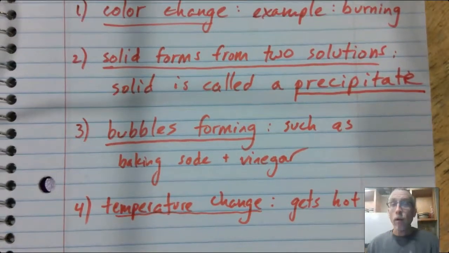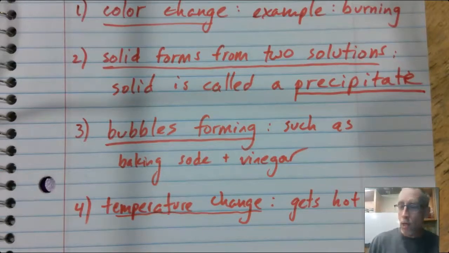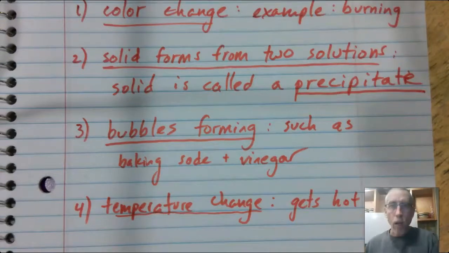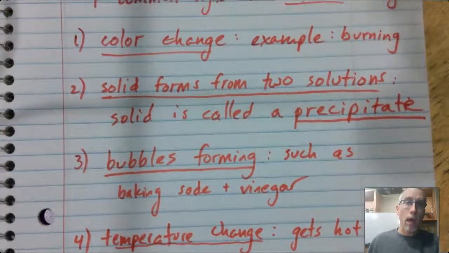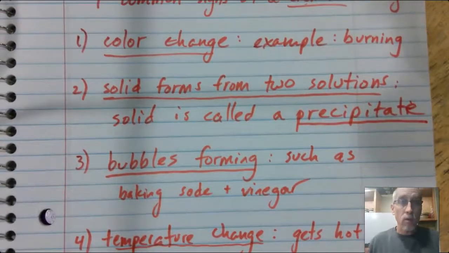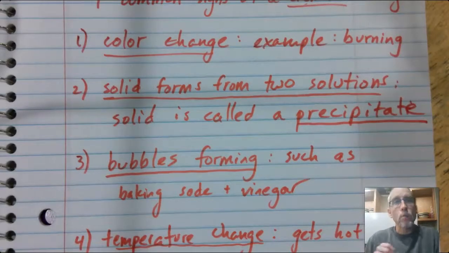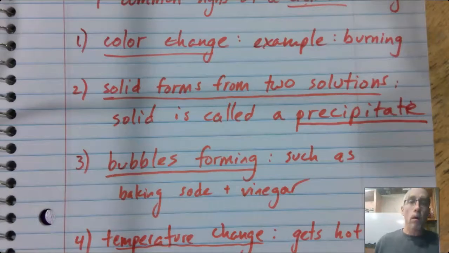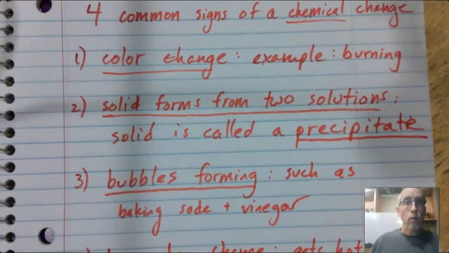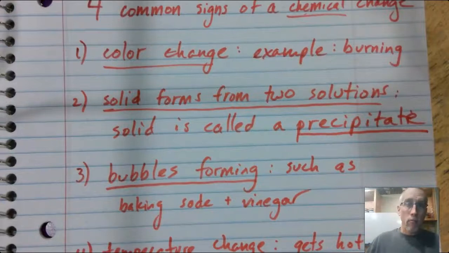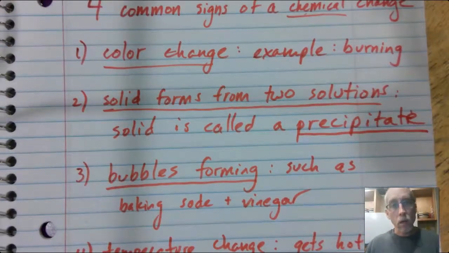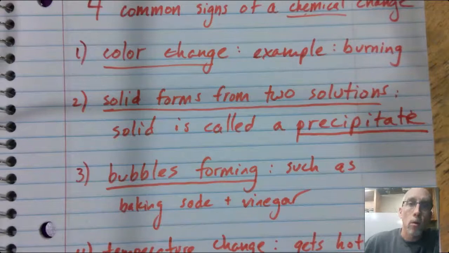All right? Now, there are times where a temperature could change and we don't have a chemical change, but I'm going to give you some other ways to be able to tell the difference between something that's a chemical reaction versus something that we call just a physical change, where the substance doesn't change what it is, it just maybe changes its form or something like that. Okay, but this is as far as I want to go here. So let's make sure we got all four of these down. Go back and replay anything you need to, and then you'll want to use these when you go about doing your worksheet. Okay.